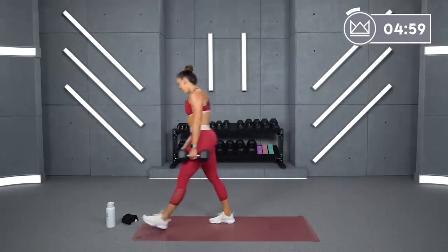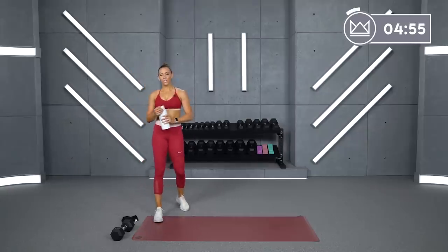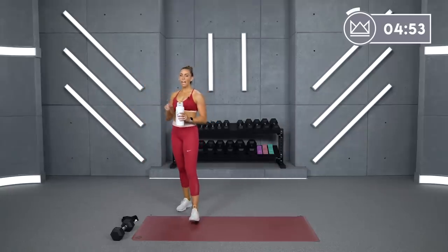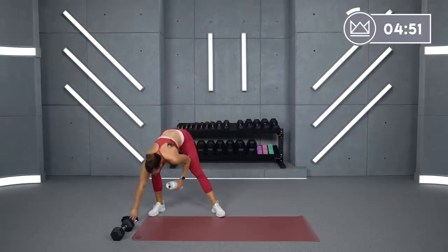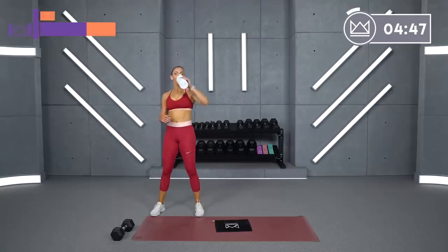Thirteen, twelve, five, four, three, two, one. 30 seconds rest, and you've got two tucks, five inner thigh lifts. We're gonna be on the floor, okay? It's your option if you wanna use a dumbbell on the ab tuck.